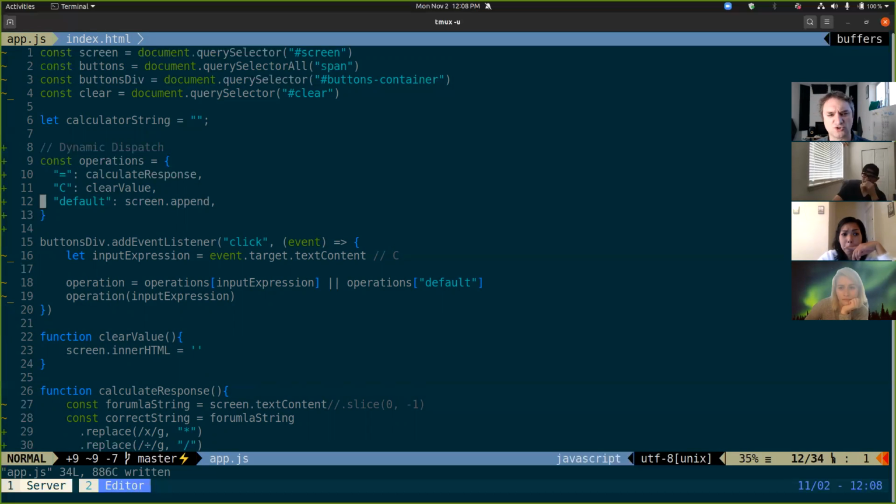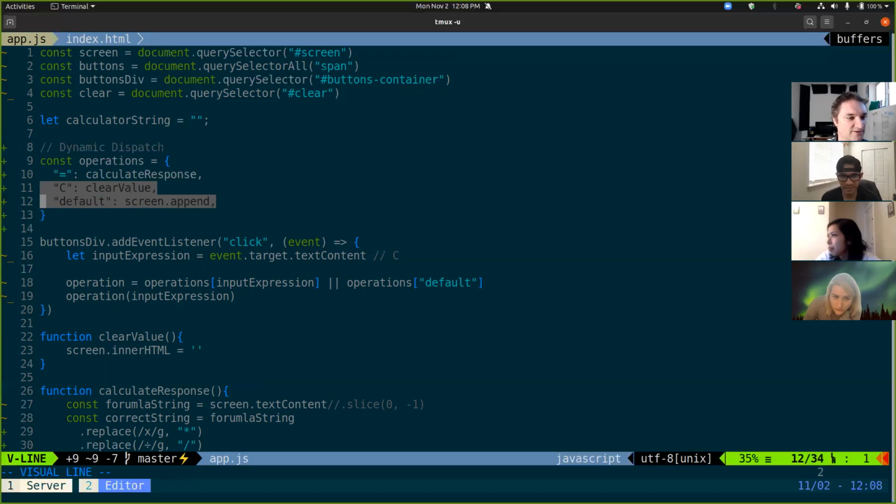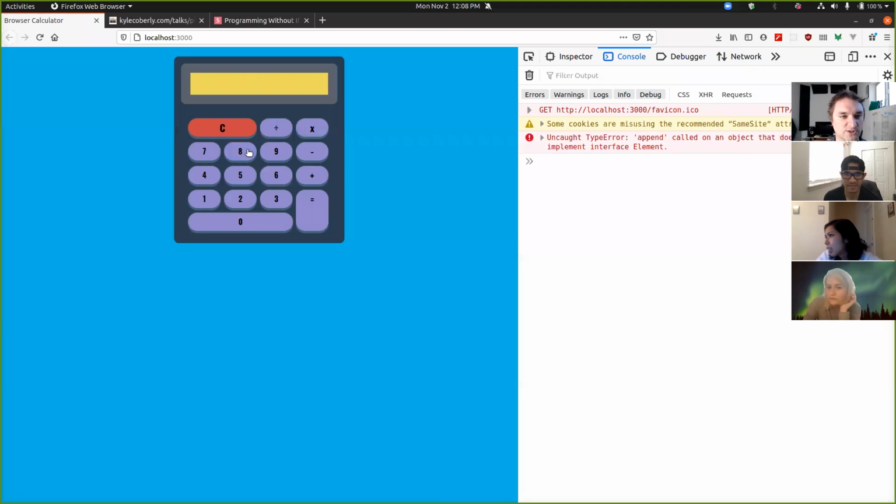You can save a string in a variable. You can save a Boolean in a variable. You can also save a function in a variable. Ruby doesn't have an equivalent idea. Closest is blocks, but even that's not really the same thing. We can just pass functions around as arguments. We can return them from functions. We can save them as values of these little hashes here, and then use them in super flexible ways.